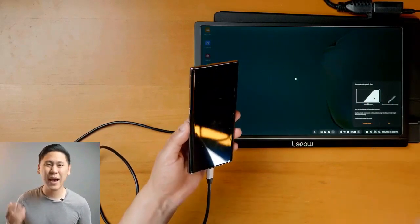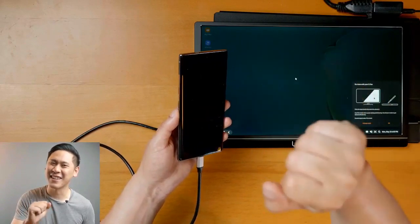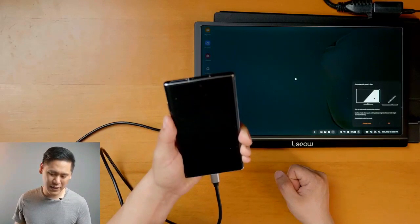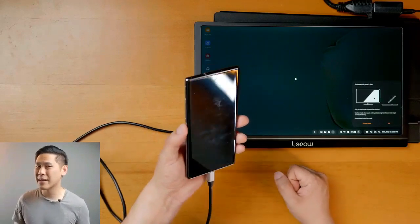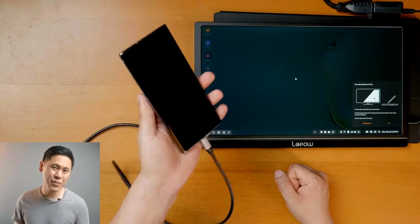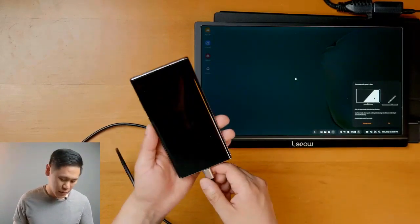But I think, at least with the gestures with the S Pen for your camera, it seems gimmicky and useless to you until you need it. And then you're like, ah, I get it now. This makes sense. So I do like that feature. As a whole, battery life is solid. The phone does feel a little bit big. I gotta state the reality there. If you've used like an iPhone 11 Pro Max or XS Max or 10 Max, things like that, it's kind of similar in terms of the size. So that might be a bit rough for some people who don't have the biggest hands or don't like holding onto a huge phone. Keep that in mind.